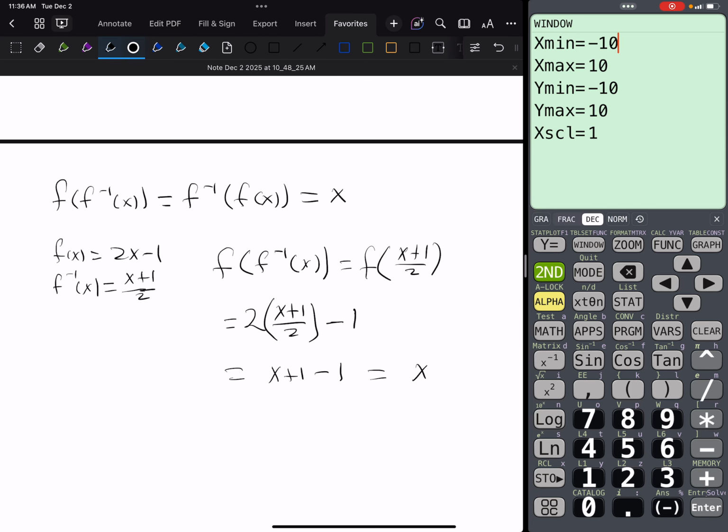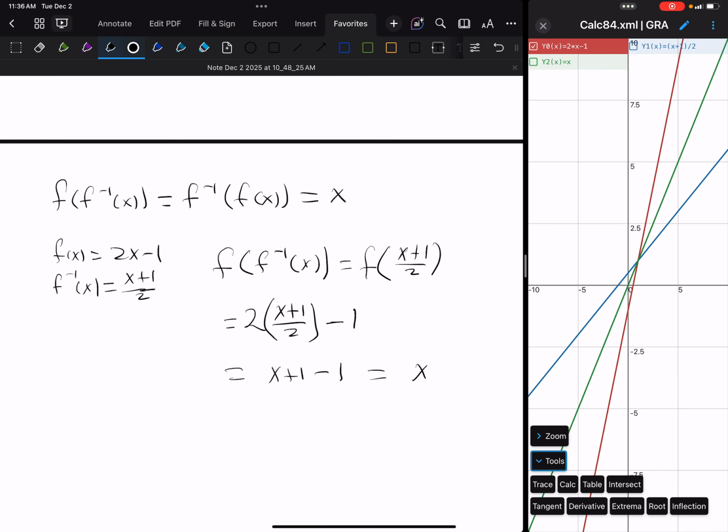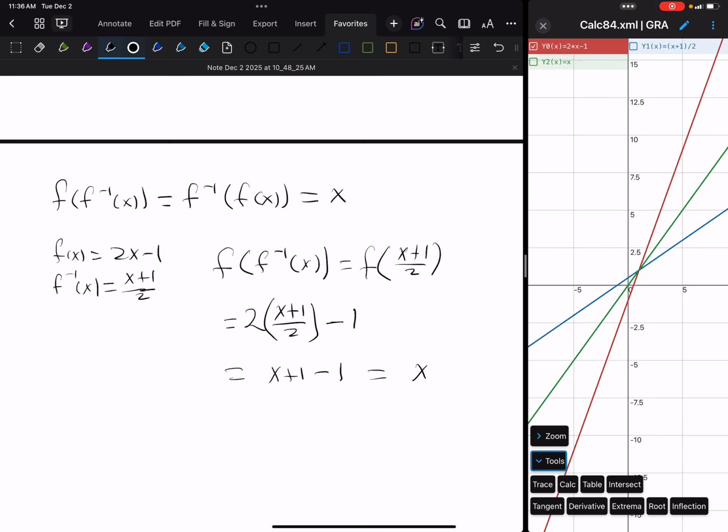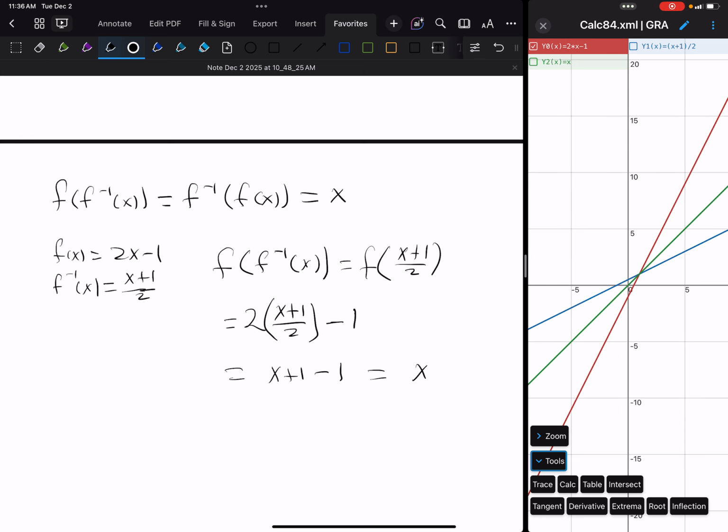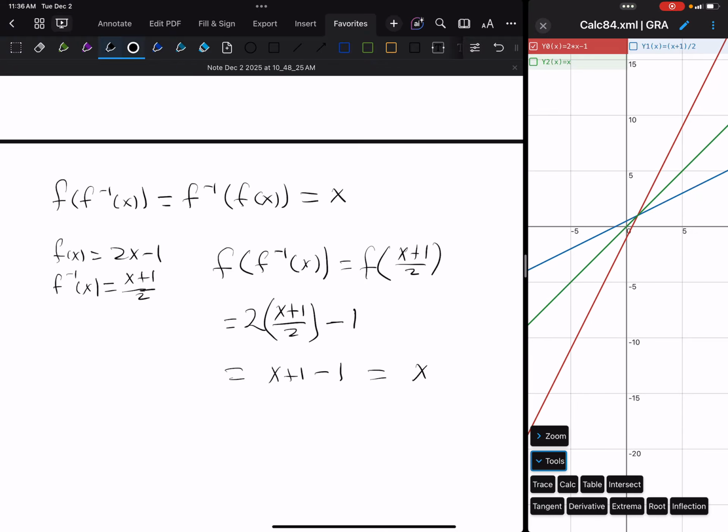I'll go to my window. That's where I want them to be. So I hit graph. And it's a little hard to tell because my scales are off, right? My vertical and horizontal scales are off. But now, let's make it look like that green line's got a slope of 1 or a 45-degree angle. Now that I can see that I've kind of got the same distance in x and the same distance in y, the scales are equal, it really does look like the red line flipped over the green line becomes the blue line.